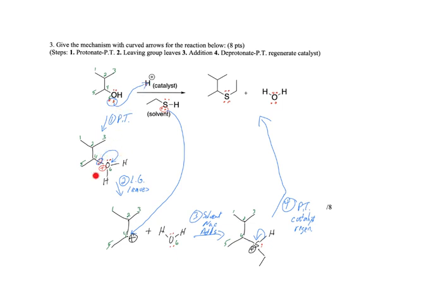Proton transfer makes it water, makes it a better leaving group. That's why it happens. Electrons leave with the oxygen, carbocation. The solvent adds. Nothing happens to the H or these 2 methyls. And the electrons from there go to the sulfur. Right, the H plus falls off, regenerates the catalyst. That's it.